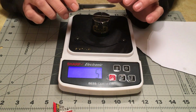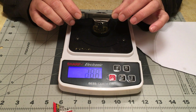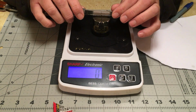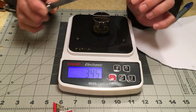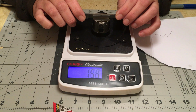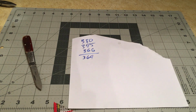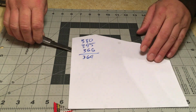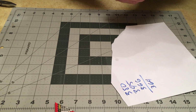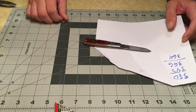So let's see. I'm just going to test this in random spots, mainly in the middle. It's 380. So doing the average on this, came out to 364. I don't do very many factory edges, so I don't know if that's good or bad. You guys tell me. Anyway, we're gonna go ahead and put an edge on this and get it nice.